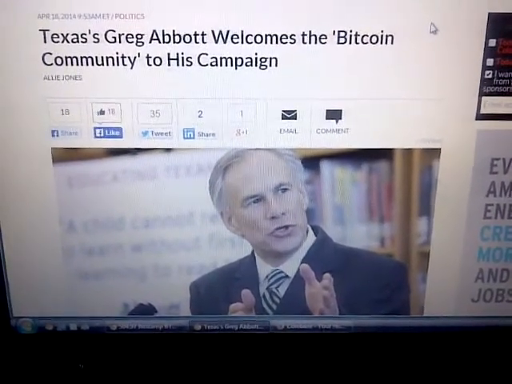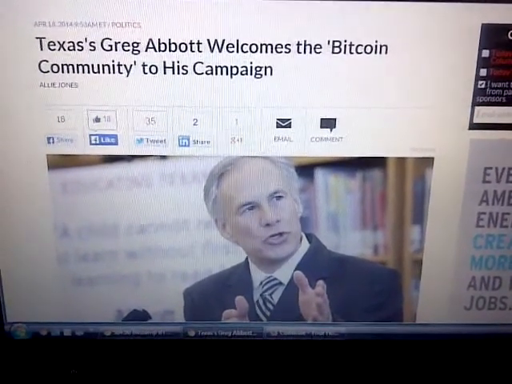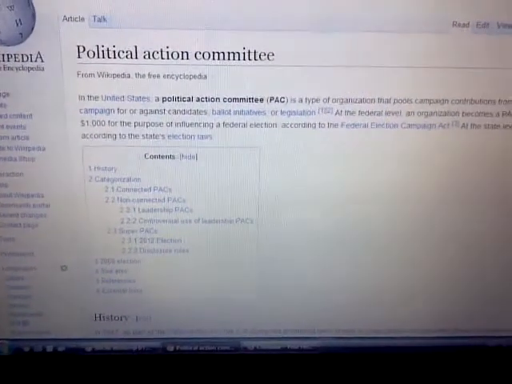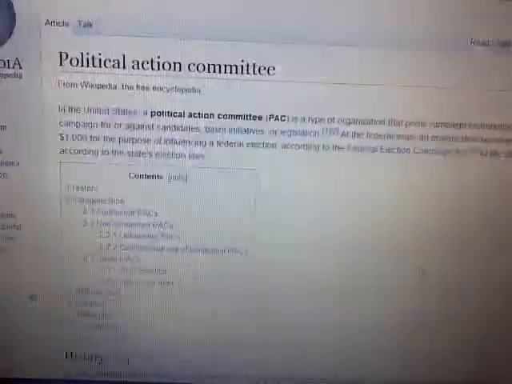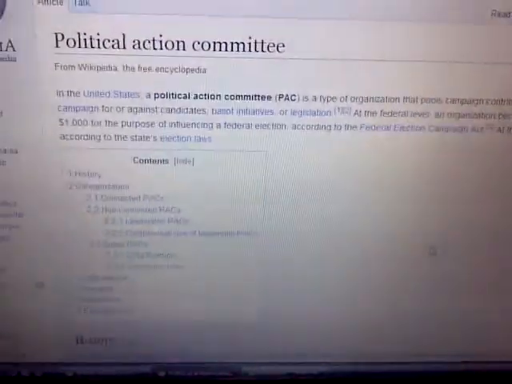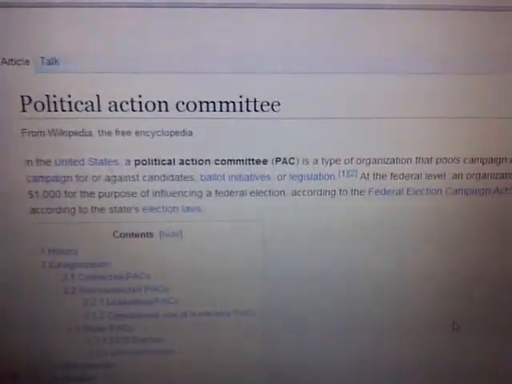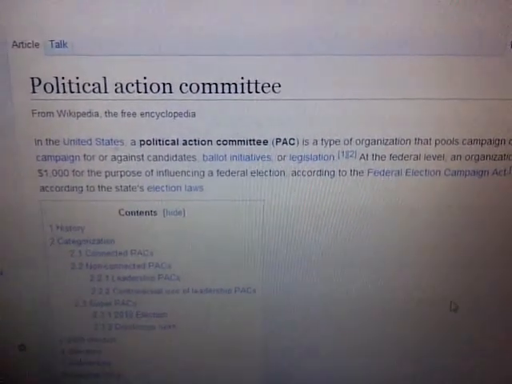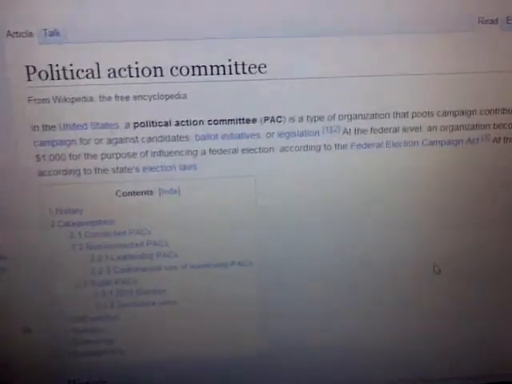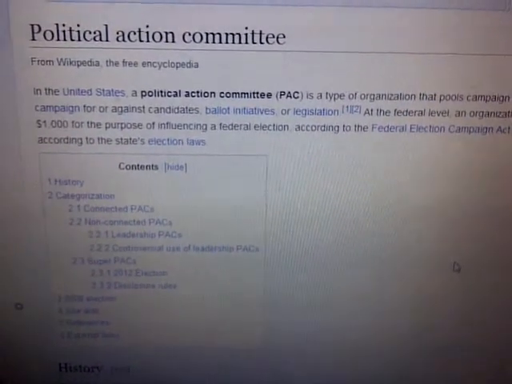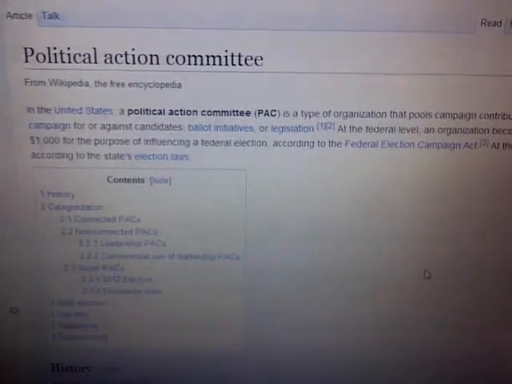Bitcoin has more play in the future, and I just want to bring this up real quick. PACs. What are PACs? What the hell is a PAC? Let's take a look at what a PAC is. Thank goodness for the internet, because if you really want to know something, you can literally just Google it. Also go to your local library and consult with others. But a PAC is basically a political action committee.